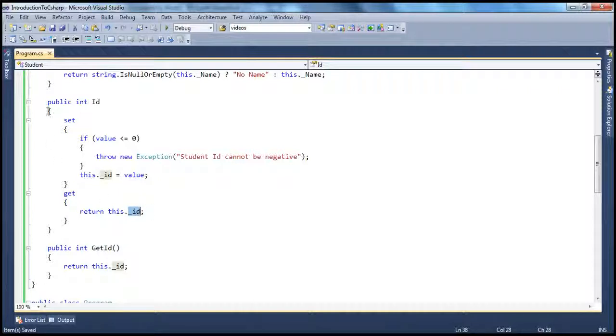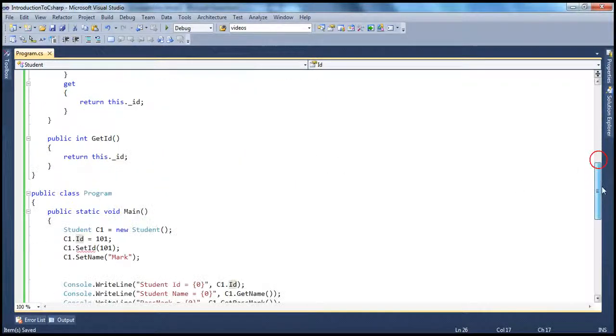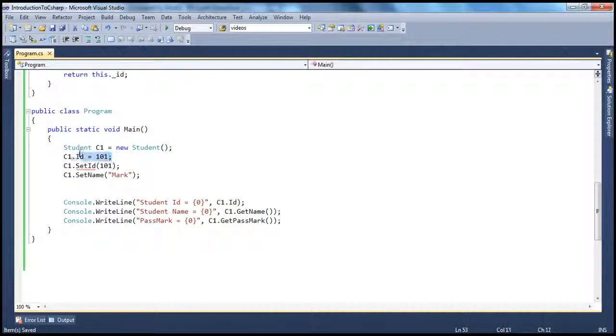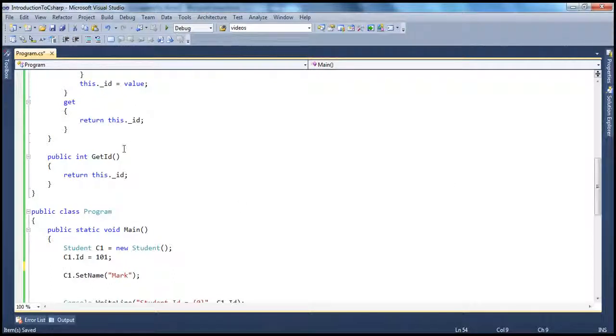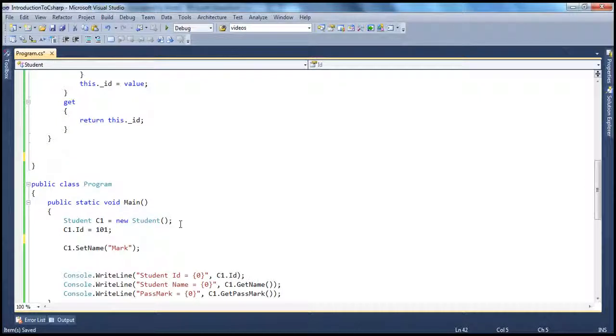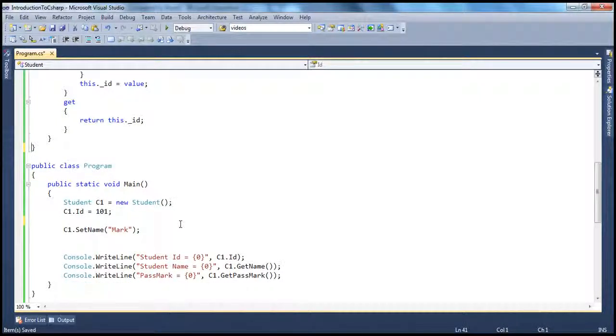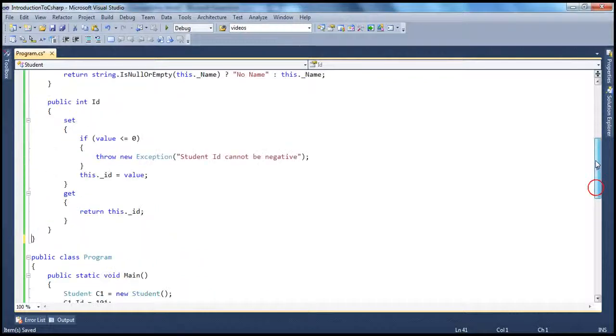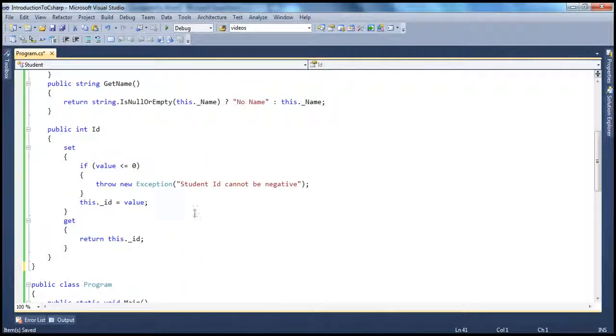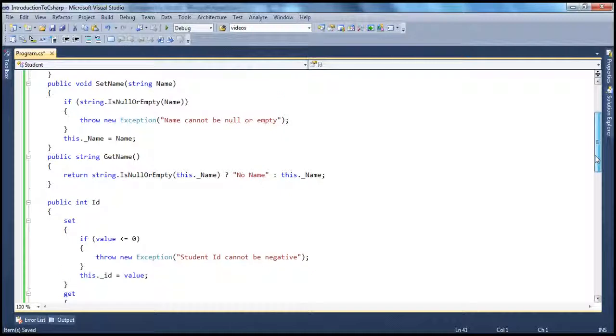So pretty simple, right? And the advantage of using this property is, look at this, it's not like a method. You use the properties as if they are fields. But on the other hand, when we had setID, we had to call it like a method. So there's no need to make use of the setID or getID methods anymore. Instead, we use this property, public int ID.